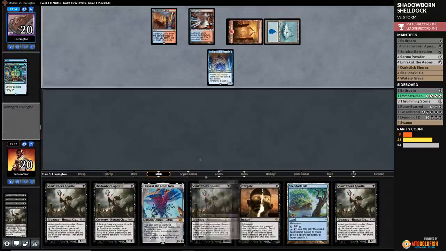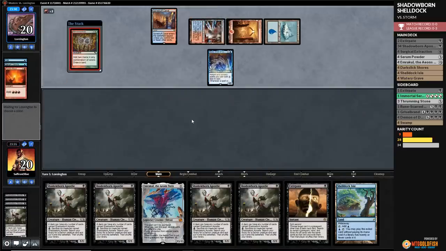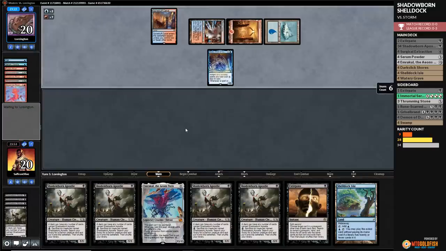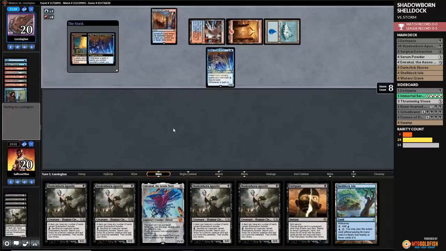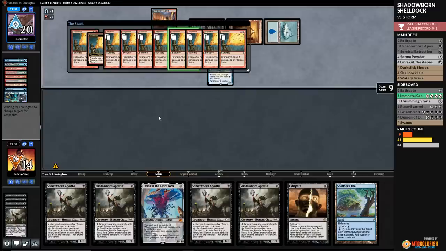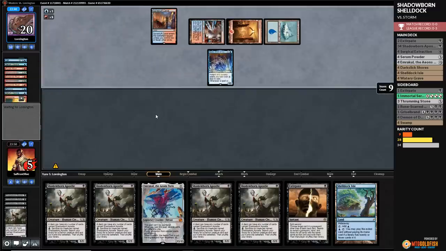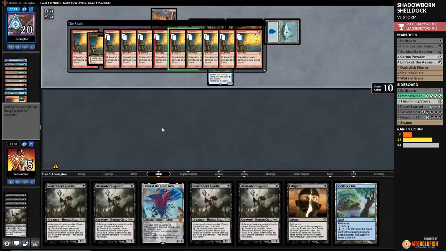Okay, it is Storm, and we are probably dead. Ritual. Metamorphose. Ritual. Metamorphose. Ritual. Metamorphose. Aw, Grapeshot. Remands it. Loots. Okay. So, we take a bunch of damage. Grapeshot, a bunch more damage. They just have another Grapeshot? Or Past in Flames Grapeshot, I guess, works. Okay. Well, that's a lot of Grapeshots. Alright.